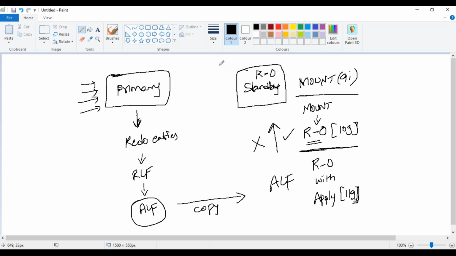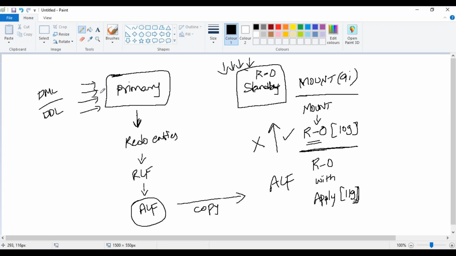the TNS entry as the standby environment, so that people will connect to the standby database and they will query the things. And for all the DML and DDL users, you can give the primary database entry so that they will connect to the primary database and they will do the transaction. So basically, you are distributing the users between two databases, which obviously will improve some performance.